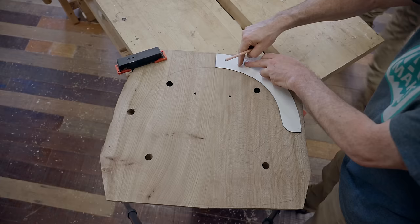After making a sort of big chamfer, I'll mark either side of the high point and carve that down and eventually blend it in with a spoke shave.